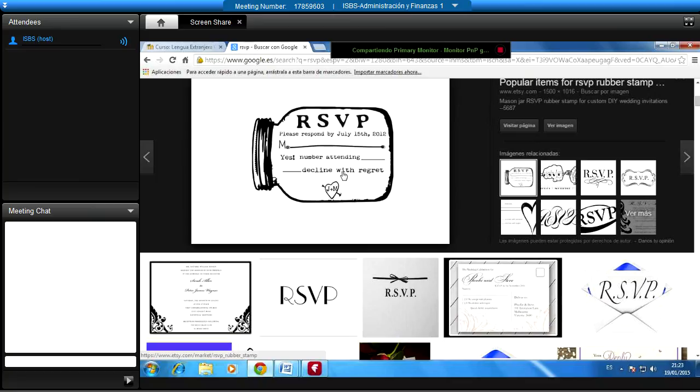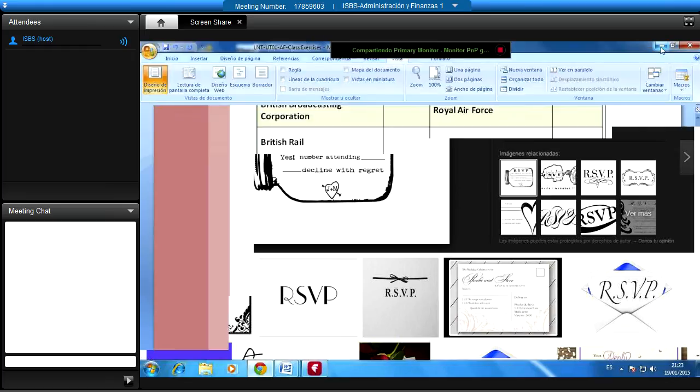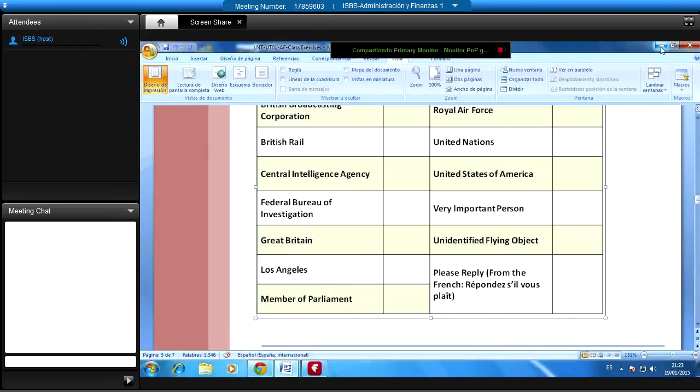For example, imagine that you're invited to a wedding and you have to respond to the invitation. So they write RSVP. Please respond, okay? Se ruega contestación. It's French, but it's used in English. Viene del francés, pero se usa en inglés también como parte del documento.